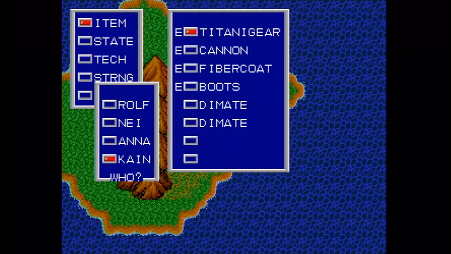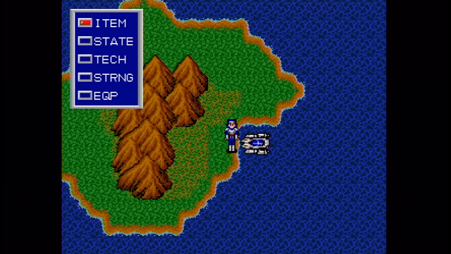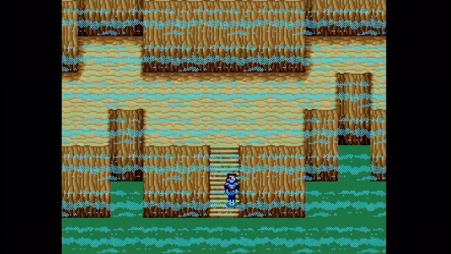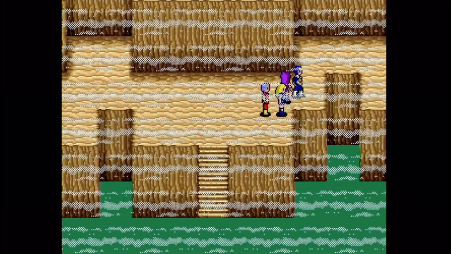But anyway, I made sure that I got all the equipment that I wanted, so nothing too extraordinary besides the weapons there. I don't really care about Kain's weapon, really. He's just kind of around just to gain levels. So let's head into Uzo Island. We gotta get those leaves to make that gum to go underwater.